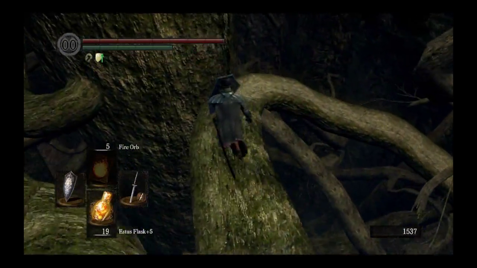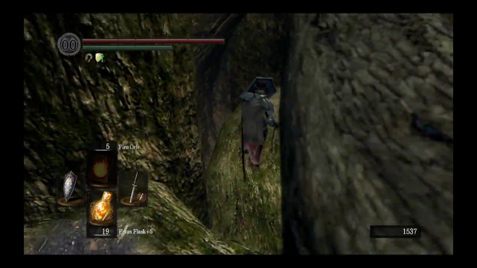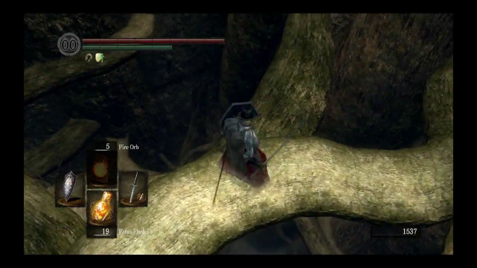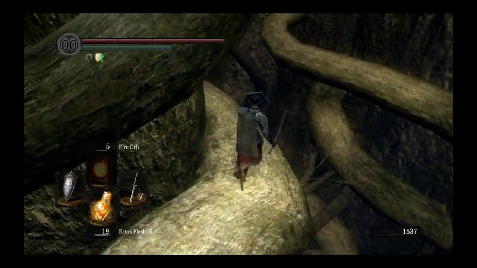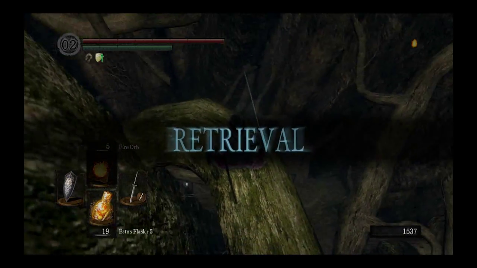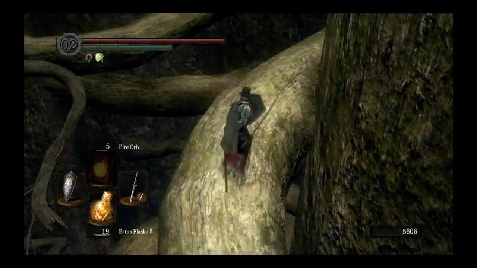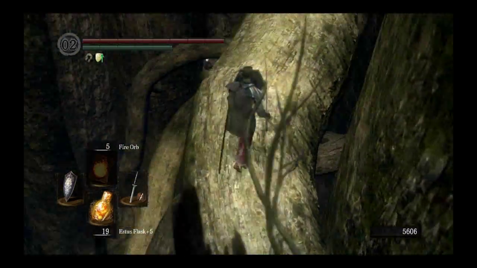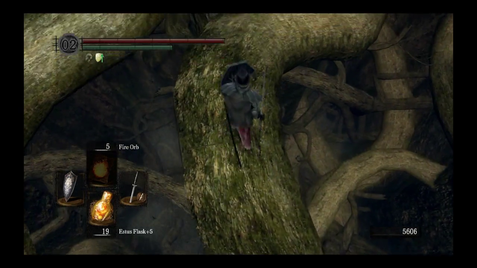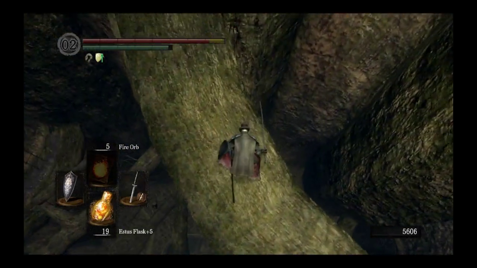Okay, let's go back down this way. Back around this way. I actually see my soul, so I jumped off here. That was safe. Ran around here. And tried to jump down there, and that was not safe. Let's see what we got here. Okay. God, navigating this area is such a pain in the ass. There, that's a bit better.